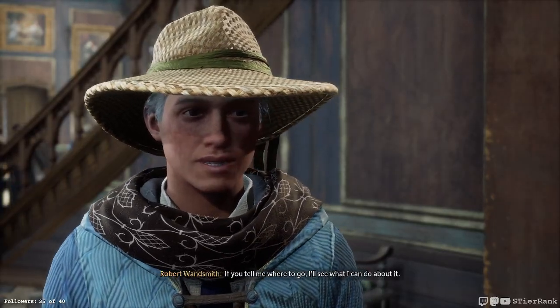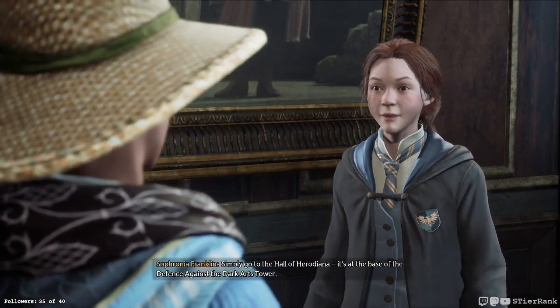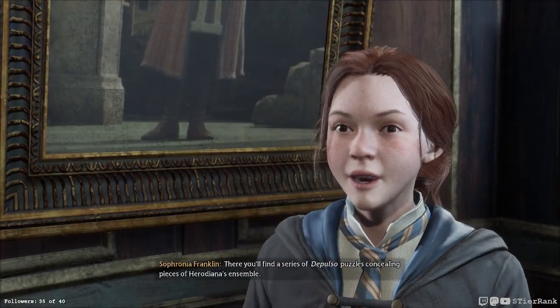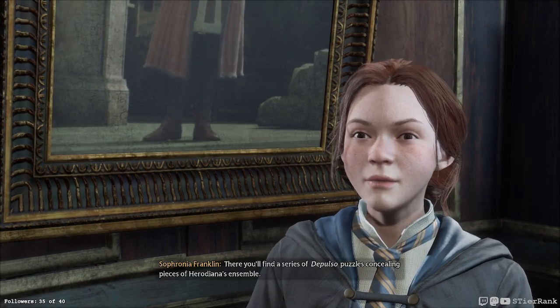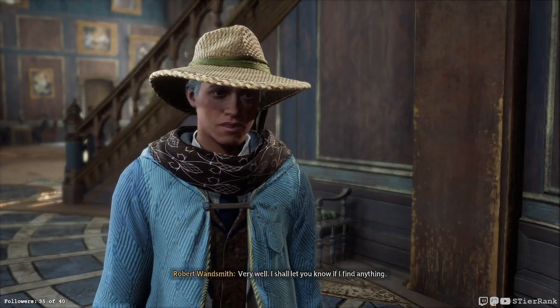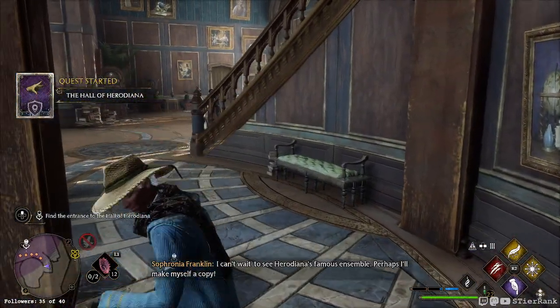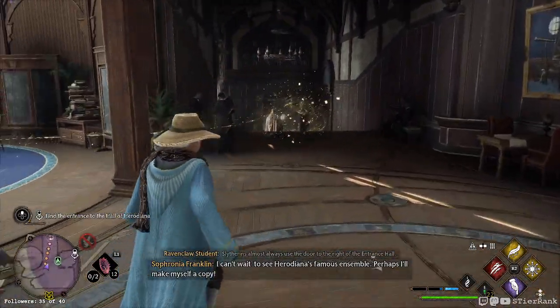If you tell me where to go, I'll see what I can do about it. Simply go to the Hall of Herodiana. It's at the base of the Defense Against the Dark Arts Tower. There, you'll find a series of Depulso puzzles concealing pieces of Herodiana's ensemble. Very well. I shall let you know if I find anything. I can't wait to see Herodiana's famous ensemble. Perhaps I'll make myself a copy.